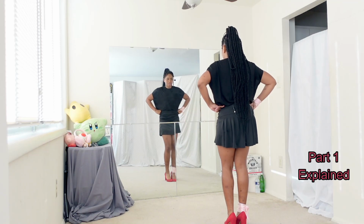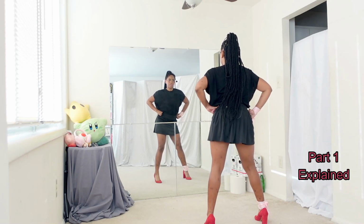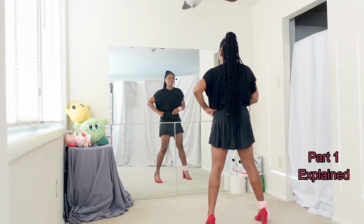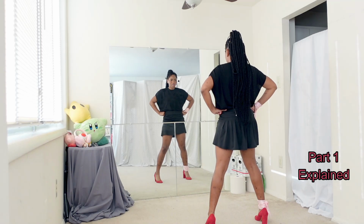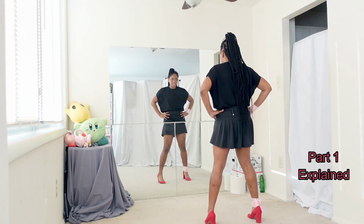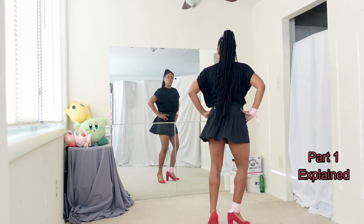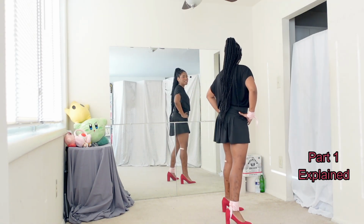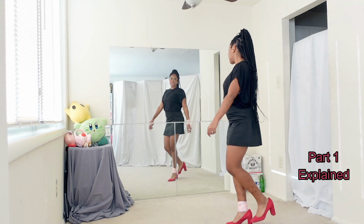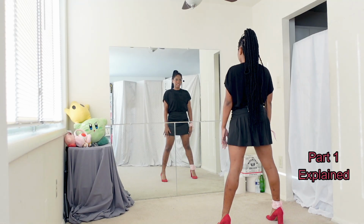Then from here, your hand will come on your hips again, but this time instead of a scooping motion, you're going to roll your hips towards the left. So you're going to come left and left. And you're going to be turning your body at the same time, so it looks like turn and turn. And then the second time that you roll, you're going to add a squat with it. So it looks like roll and roll. Then from here, you can kick your left leg up to spin and face front again. And on the eighth count, you're going to step and open your legs.